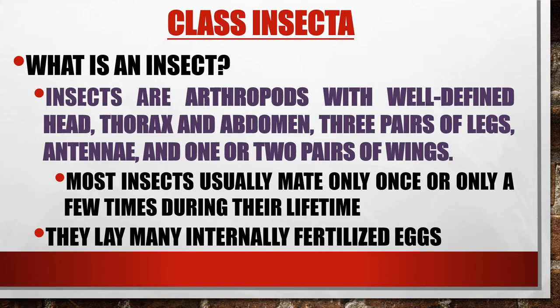The females also carry a large number of eggs, use all the body resources, and they will usually die just after laying the eggs. However, there are some insects which are able to go on reproducing, like the drones for the bees. Those are able to go on mating, and the bee family might go on. Even the wasps do that. The cockroaches may go on for a number of times.